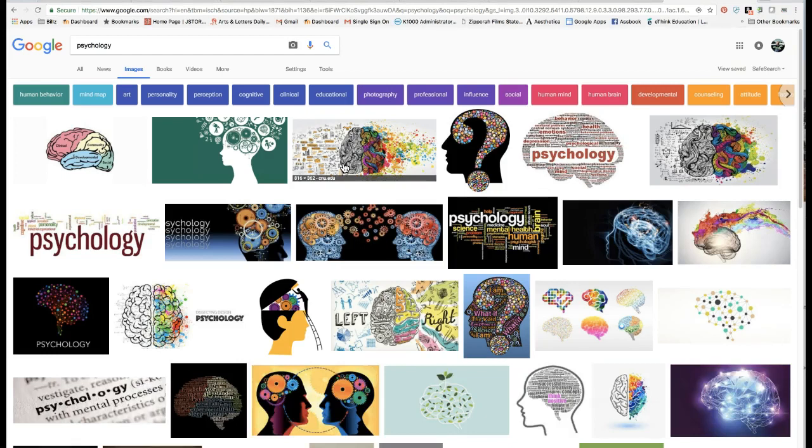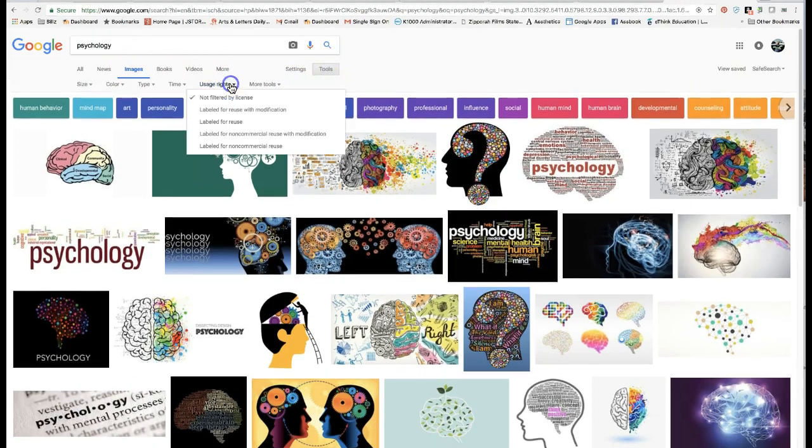As you can see, there are a lot of interesting images here. Since we're using it in the classroom behind the password-protected Moodle, we don't have to be too concerned about copyright usage. But if we were concerned, for example if you have a blog or a website and you wanted to use an image in the public domain, you would go up here under Google Images, Tools, Usage Rights, and Label for Reuse or Label for Non-Commercial Use, Reuse. Some of these ask that you attribute who the image is from.